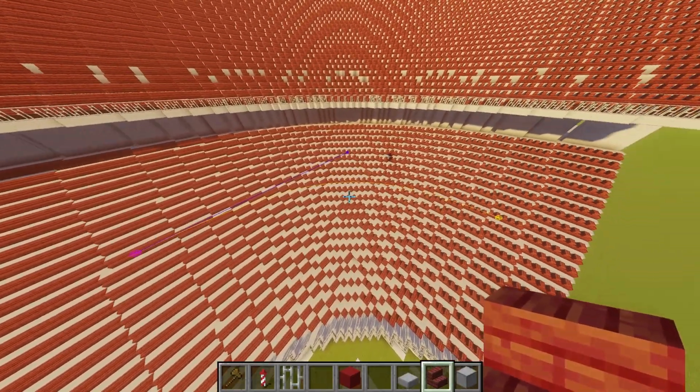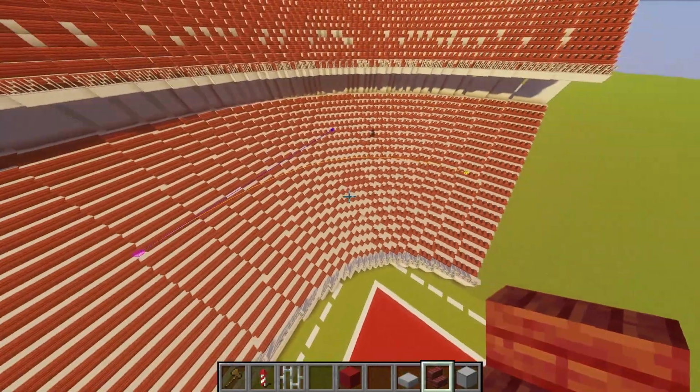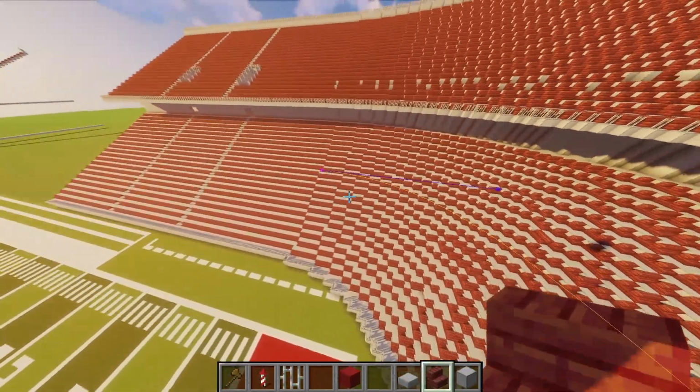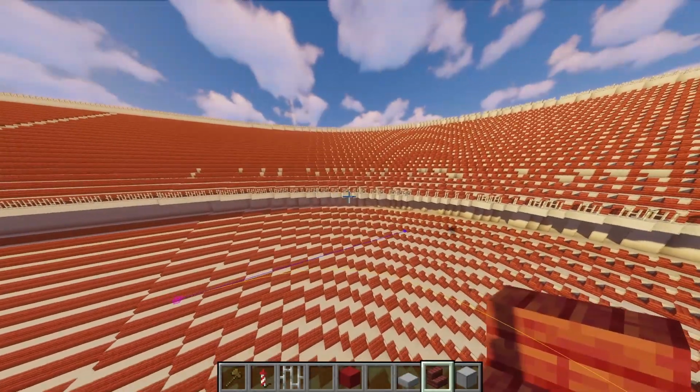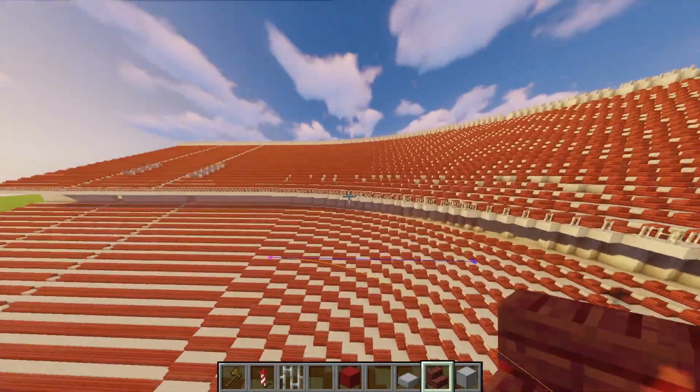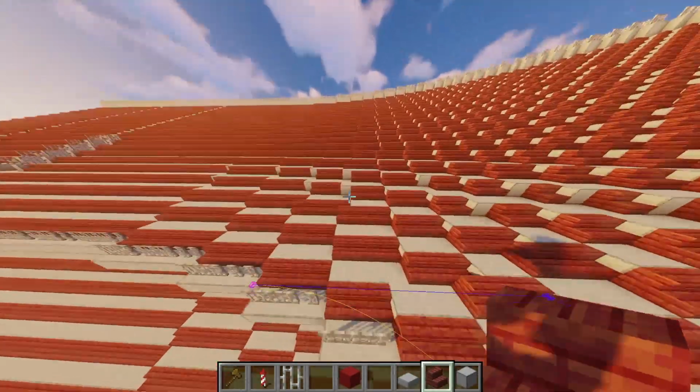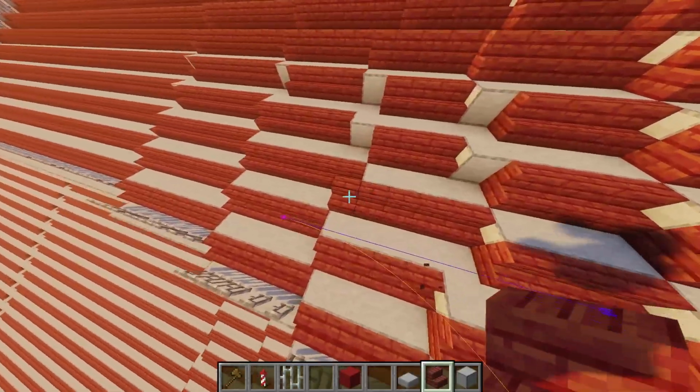Alrighty, I've removed as many of the overlapping bits that I can see. There also may be some small holes, such as up there, that you'll need to fix. This is the most tedious part. You'll just need to manually go in and fix some of these holes. So that one's overlapping right there, for example.